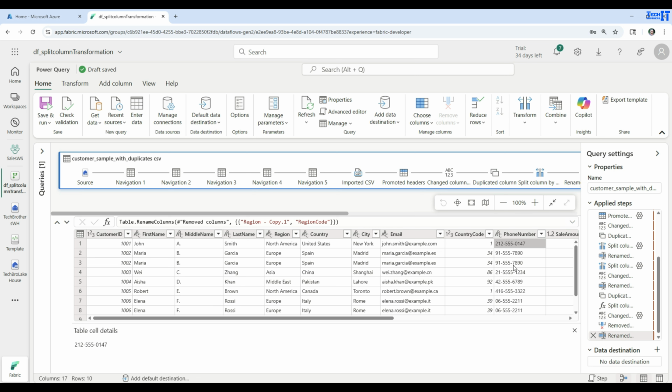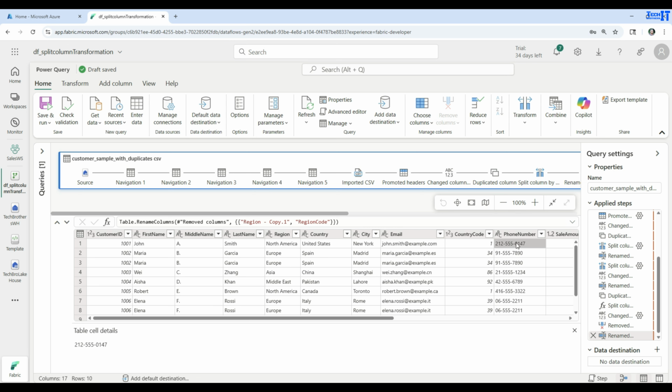If you see right here, there is a phone number, and each phone number is separated: you have the area code, then you have the phone number, and you have these three values in each phone number. Now if I would like to split that as rows, I can do that. This is not really a great scenario to explain that, but think about maybe you have the same record with three different regions in it, comma separated or something, and you would like to create three records out of that.